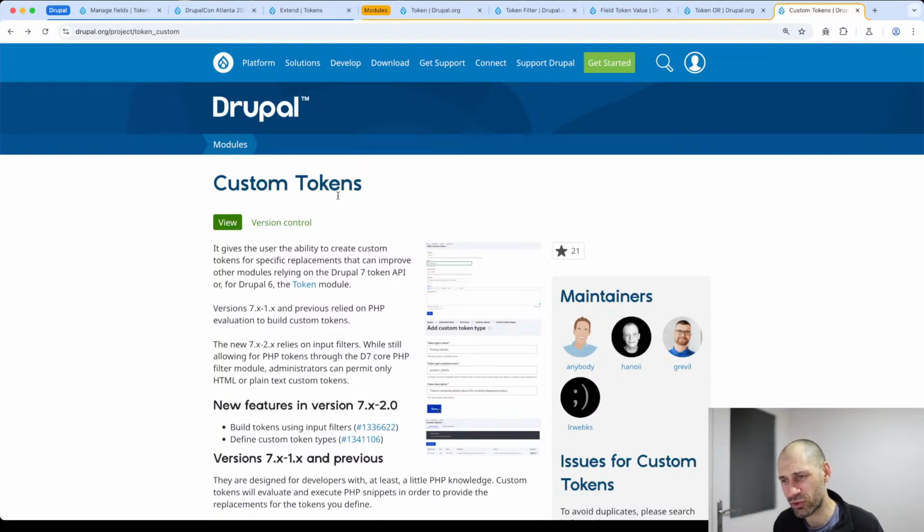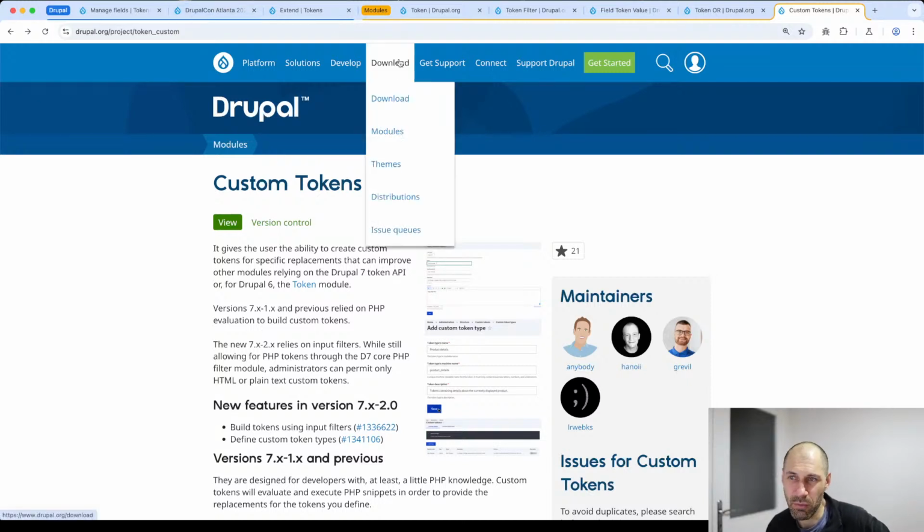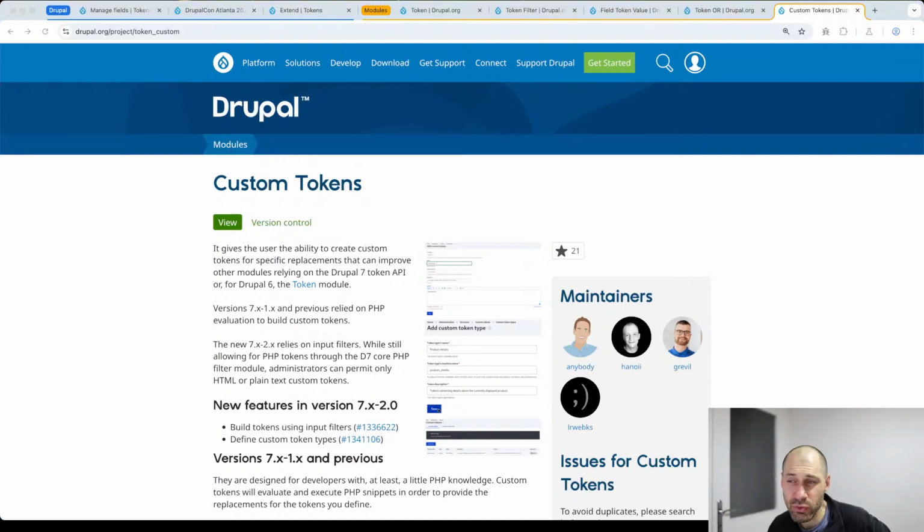Now, the final module we're going to take a look at is called custom tokens. This allows you to create your own custom tokens without writing any custom code. Now, in the past, I have written tokens in code because there were specific reasons for it. But you can actually get away with a lot with just this module. And this module is pretty useful for creating reusable bits of HTML. If your tokens have large requirements or complex business logic, where it needs to query some other object and display it, then you may want to write custom code for it.